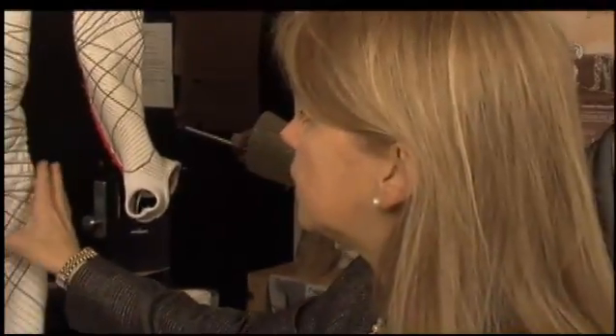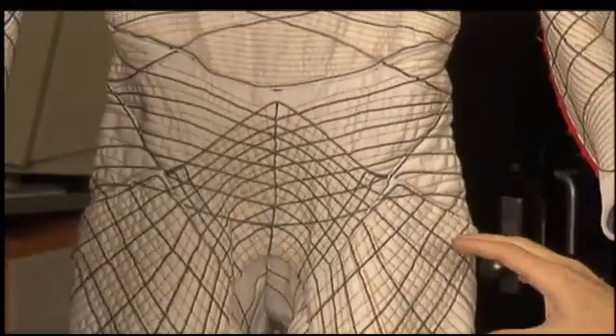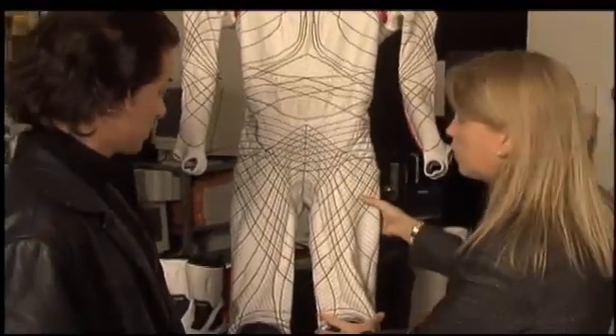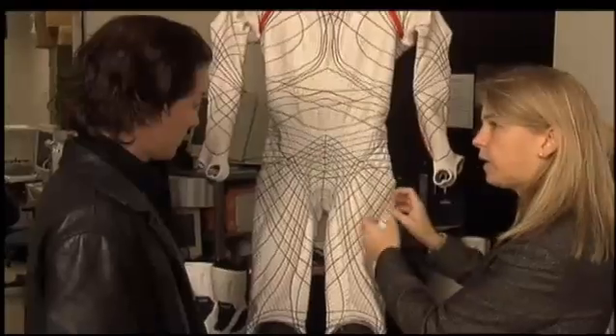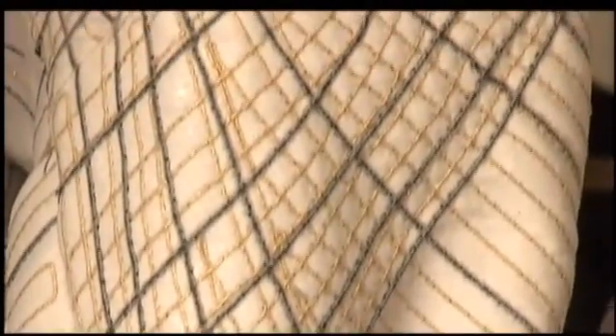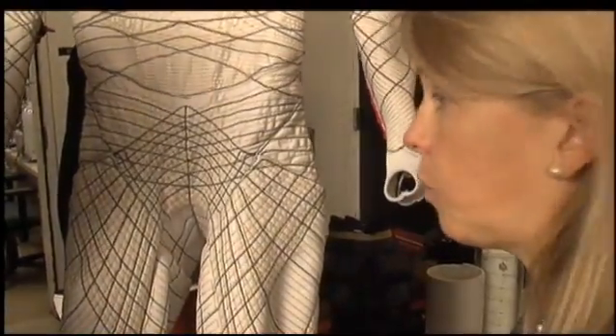Some of the design concepts incorporated into this mock-up: the black lines you see are something we call lines of non-extension. If you move your skin and your arm and move around, we want to get maximum mobility. It turns out if we put — we have to carry the pressure — you want to pressurize the person and attain maximum mobility. So the black lines have a lot to do with trying to achieve that, holding constant pressure while providing maximum mobility.